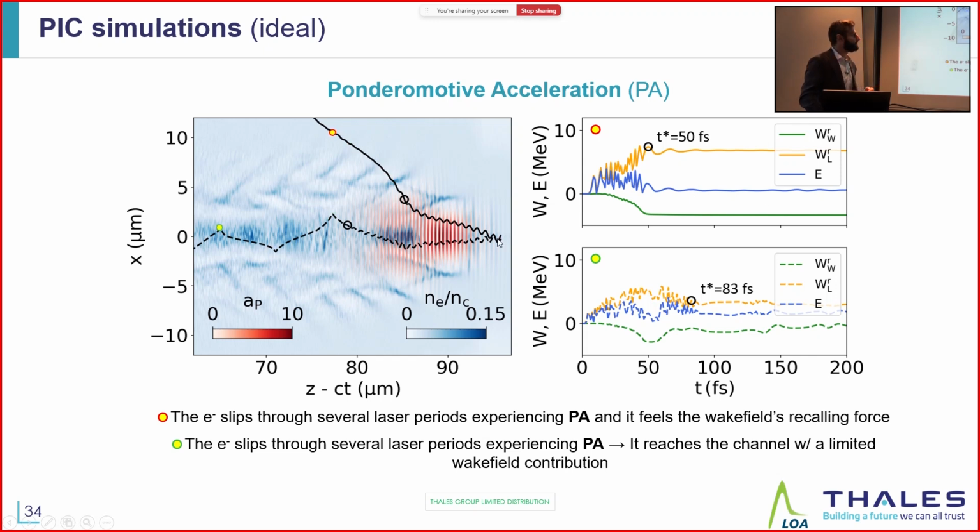In the second case, it's somewhat similar. Again, the electron is crossing the laser, so it's getting a ponderomotive push, but it remains closer to the laser axis. And in this case, the wake field effect is way less relevant, and it slips inside this channel I mentioned before. It experiences these big radial oscillations, but it's not really interacting much with the wake field. You see the green curve again. So it's able to retain most of the initial ponderomotive push.